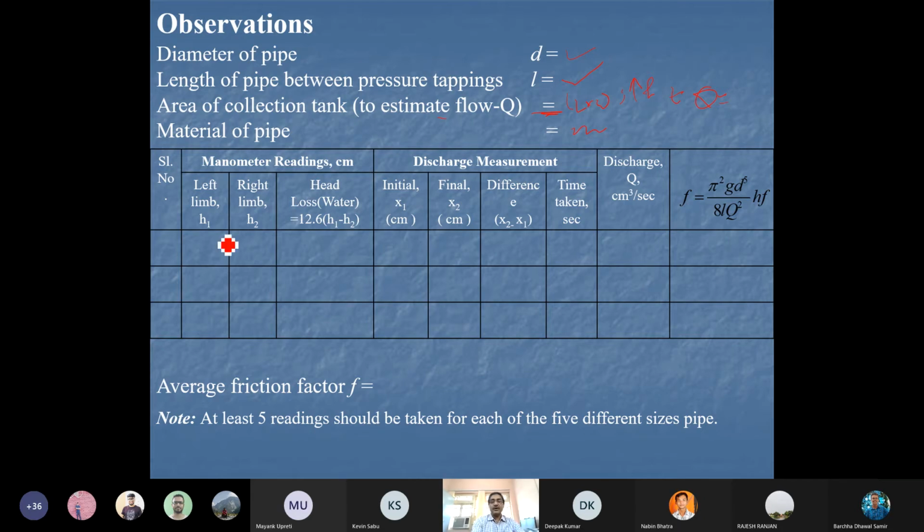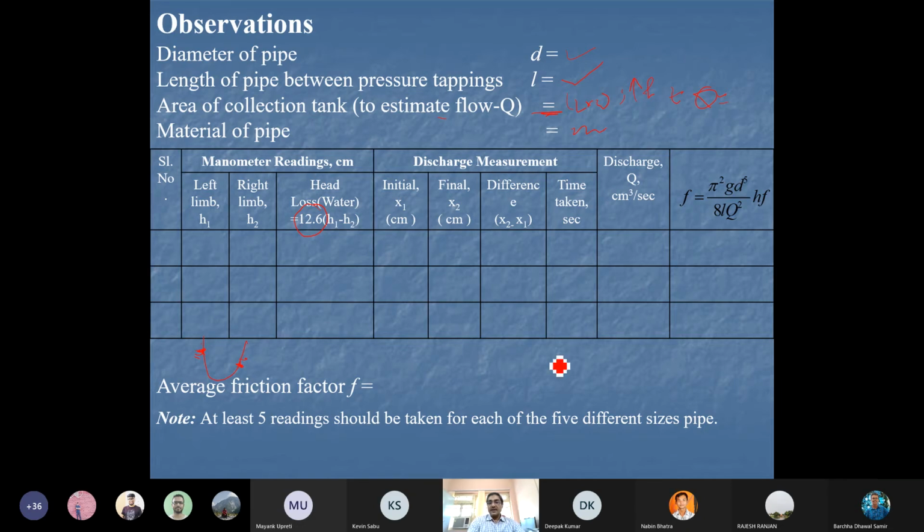Observations we collect from the U-tube manometer are the left limb and right limb. On the inflow side the pressure is high, so the mercury level will always be lower, and on the outflow side the pressure is less, so it will be at the higher side. Somebody was asking about 12.6. Is it clear? We multiply by 12.6 to make it the head of water equivalent of this mercury. If it is not clear, I can explain once more, though I believe we discussed it in theory. If still not clear, you can ask.